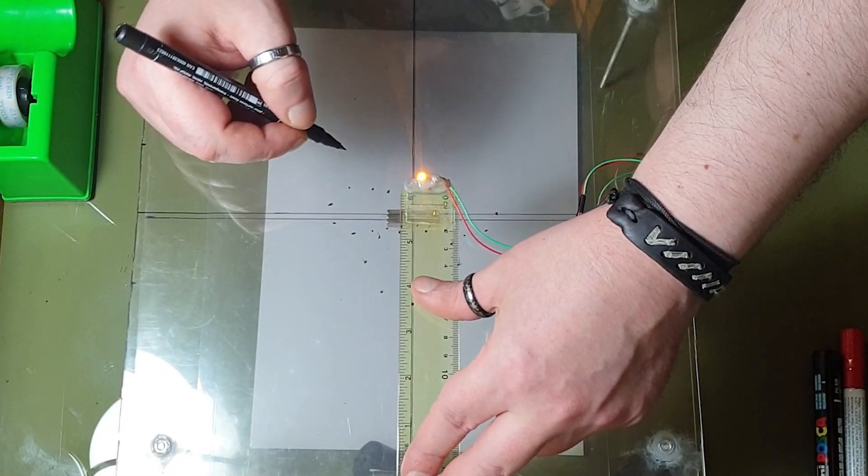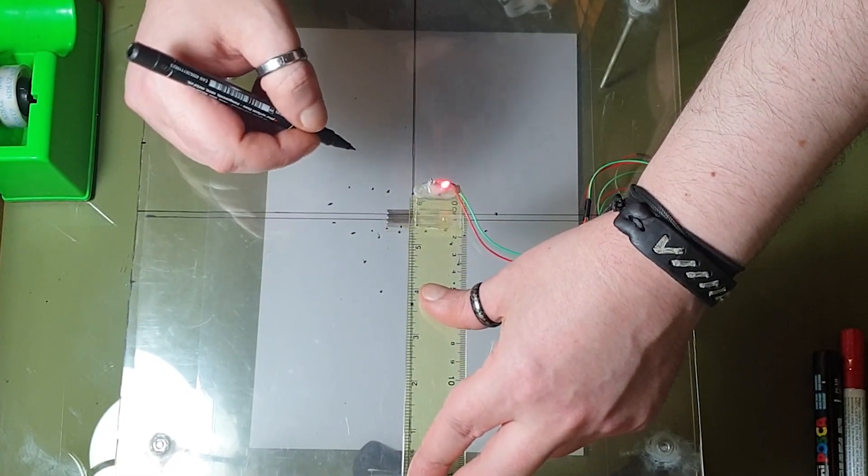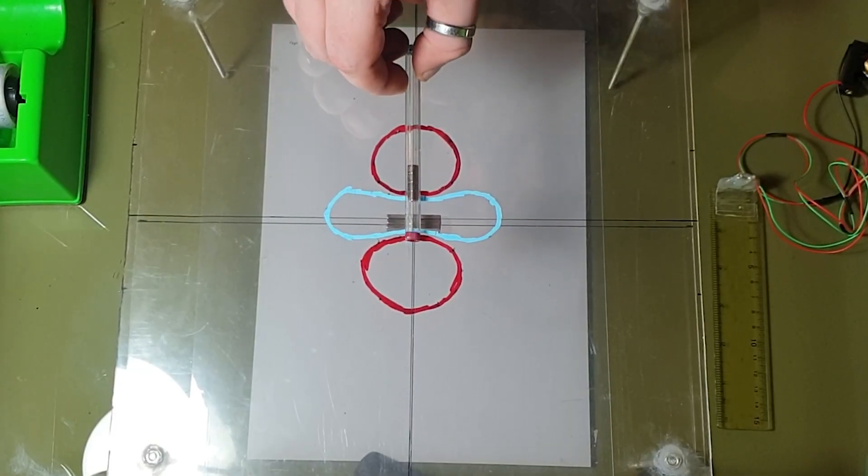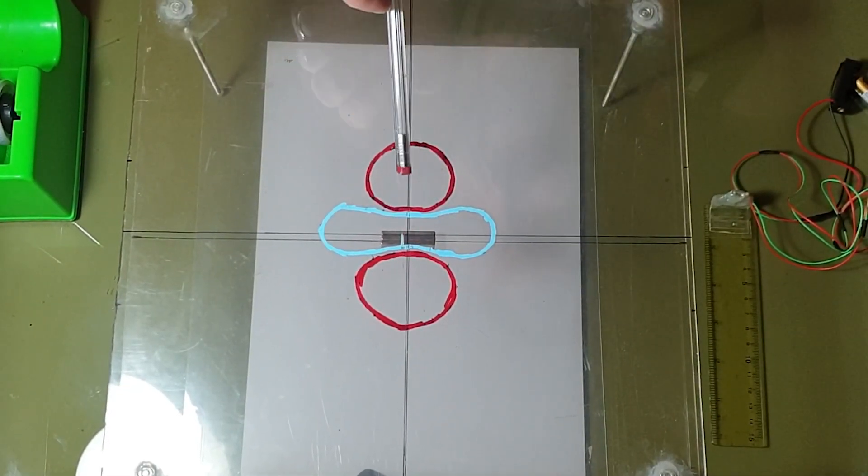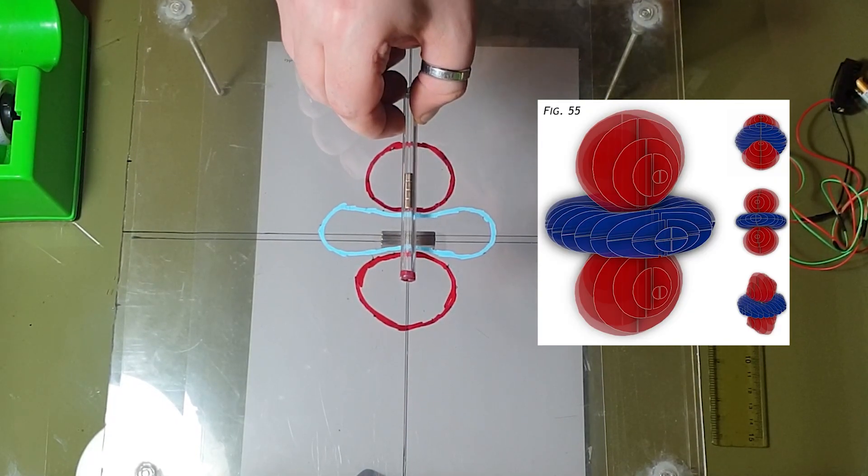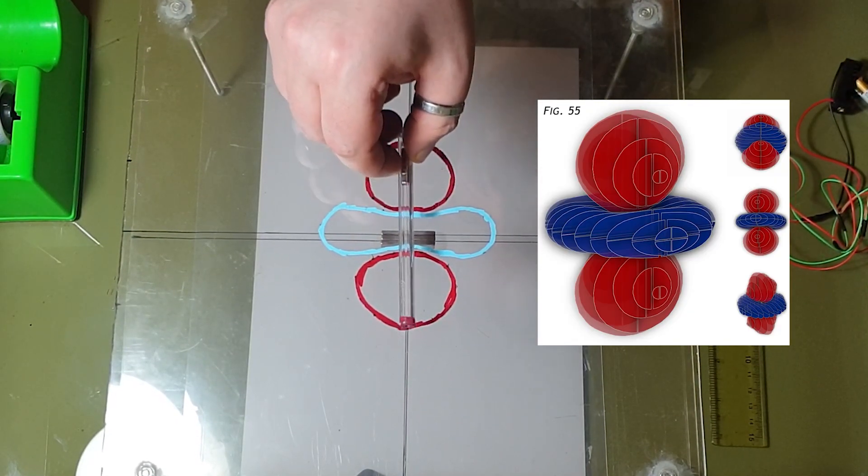In other words, if I make two magnets interact in an axially parallel way, everything that happens corresponds exactly to what the related figure of the magnetic orbital tells us. In this case, this one, the atomic d orbital. But this topic goes much deeper, and we'll get back to it in the next videos.